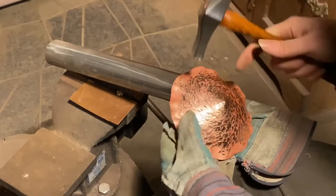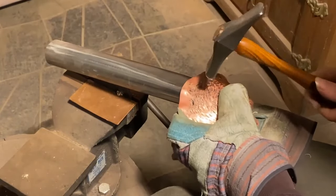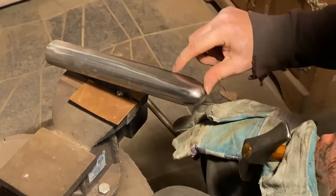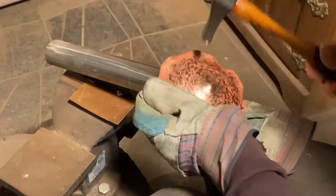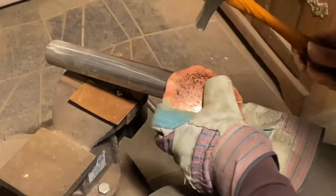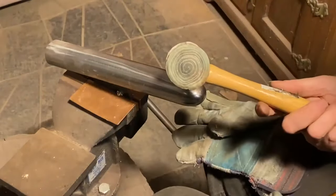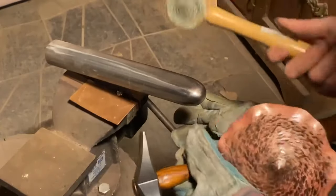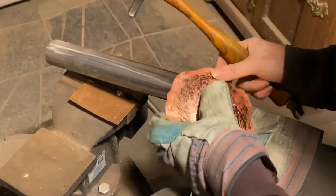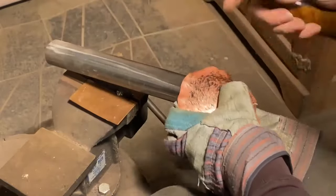Okay, so now we're getting up to the edge. Some people don't like to hammer right to the edge because you run the risk of slipping off and making a hammer mark like that, which may not show up in there. I like the hammer marks. I tend to hammer to the edge more gently. The other thing you can do is you can get the rawhide mallets and hammer right on the edge. I do a bit of both. Usually on my first course around, I do the hammering right up to the edge because I want the hammer mark texture over it all.